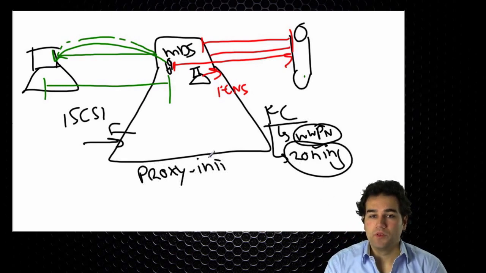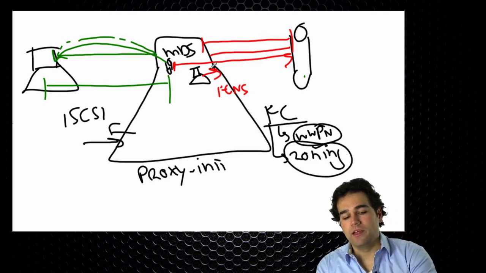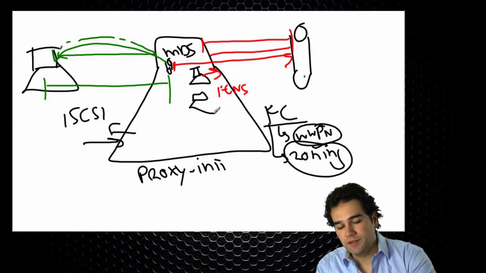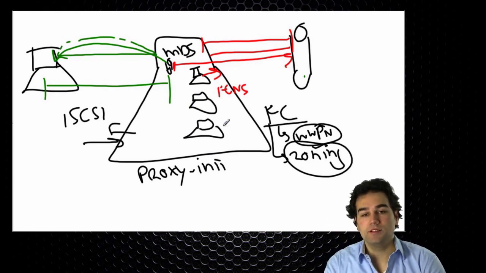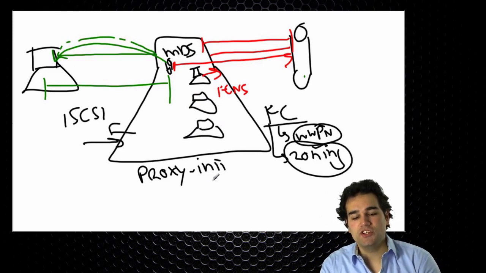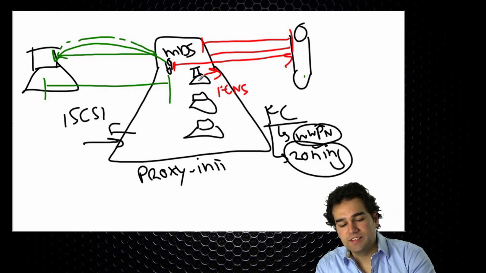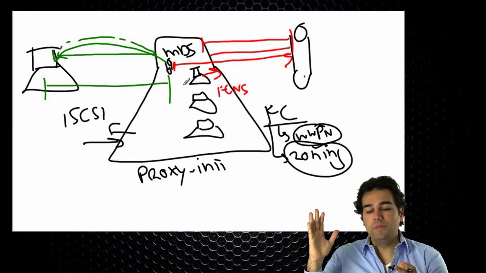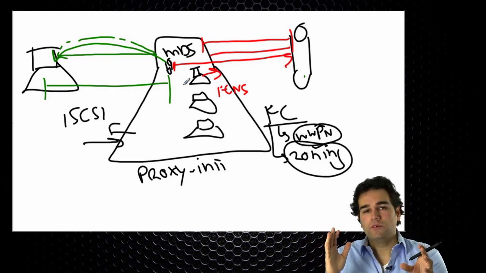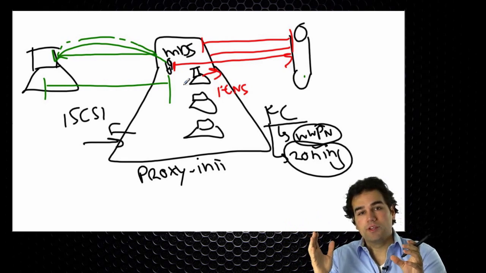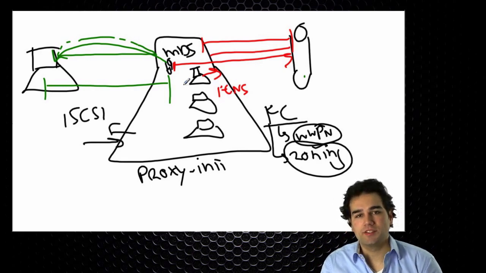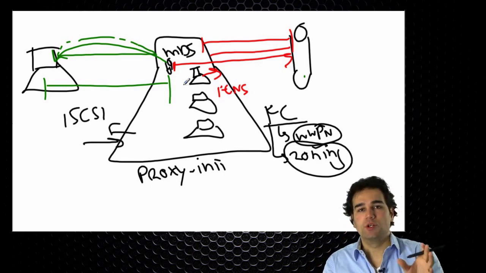What will this do? With the proxy initiator feature enabled, the MDS will not log in every server in here. If I have multiple servers here, by default I will have multiple servers here, all having their separate WWPNs and so on. When I enable proxy initiator, it will get virtualized as a single server. It's like for the target disk, the fiber channel disk, there is just a single server connecting to various different disks. That is the proxy mode. But we're not going to discuss that in depth today.